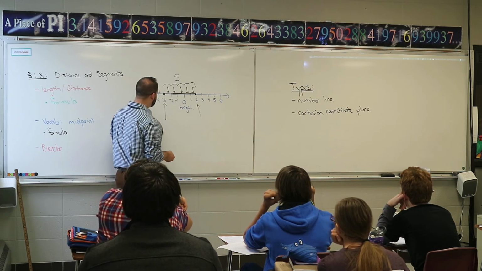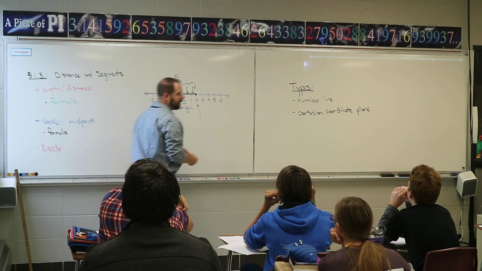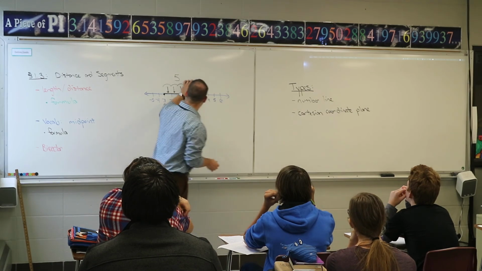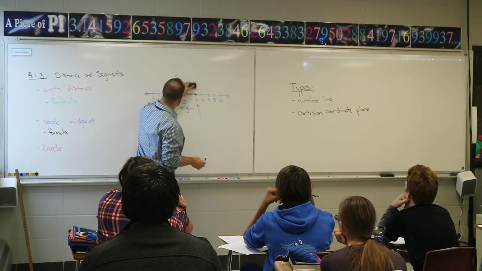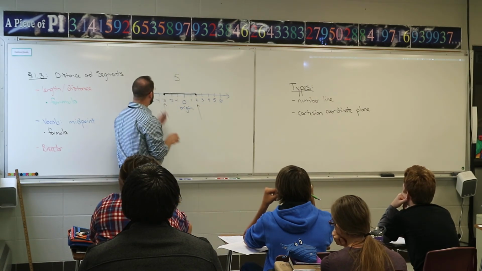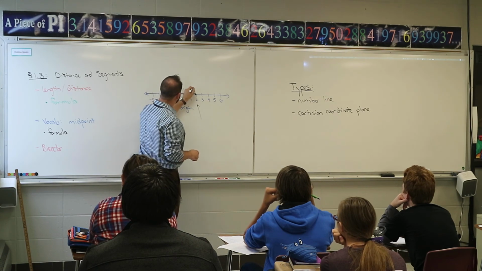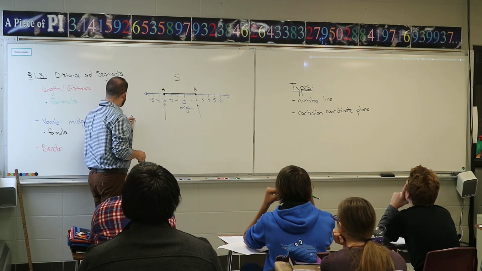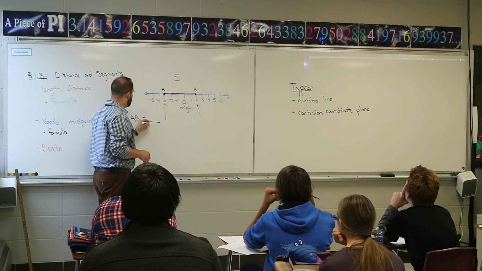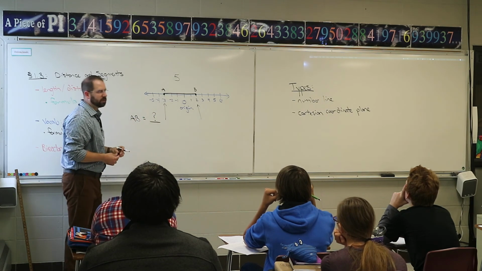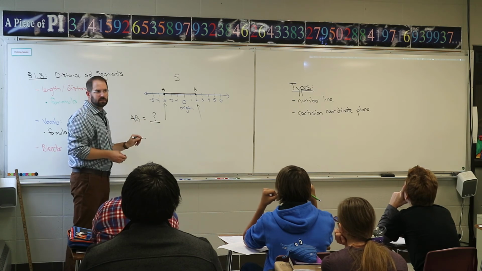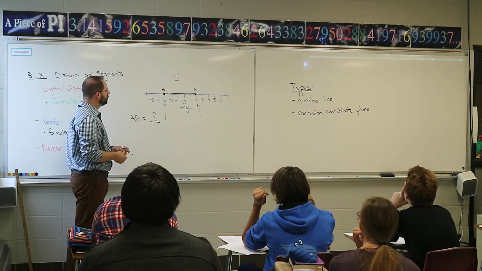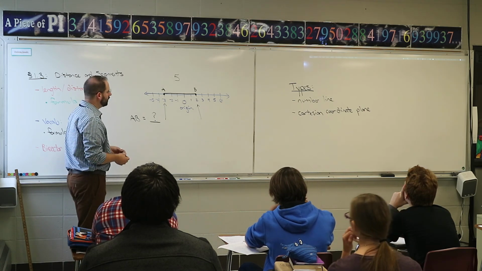So maybe they put variables on the picture. So maybe they actually have this picture labeled. So they have a picture labeled and they have this, let's call this A to B. And they want you to find the actual raw distance from A to B, and this is how they mark it. They want the actual distance. They left the bar off of it, so that's a segment, and they want the distance, the actual numbers. So that would be the 5 that I just told you a little bit ago.